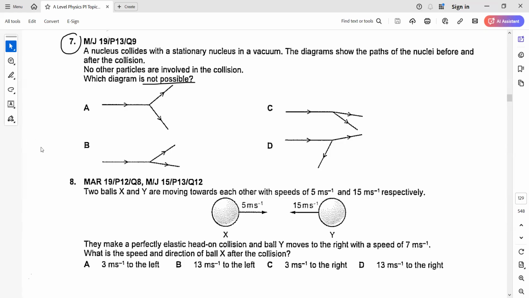Okay, so we have to see where momentum conservation is not possible. So this was momentum along the x-axis before collision and momentum along the x-axis after collision. Initially there was some momentum, so finally there has to be some momentum. So A is correct. And y gets cancelled out, right? Why? Because momentum here and momentum here should be equal and opposite. So at y, it has to be 0 because there was no momentum on y and no momentum on y should be present after collision. So A is absolutely correct. So this is possible. Let's find out B.